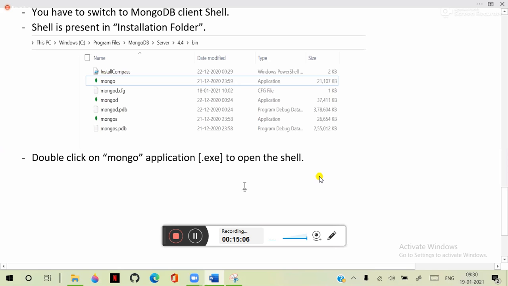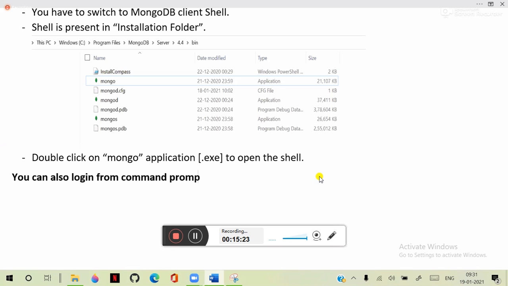Another way is, you can also log in from command prompt. So the steps I am giving here: C colon slash, here CD program files, and you will get into C colon slash program files.